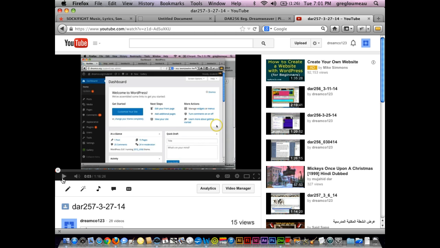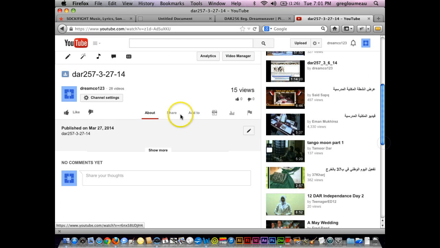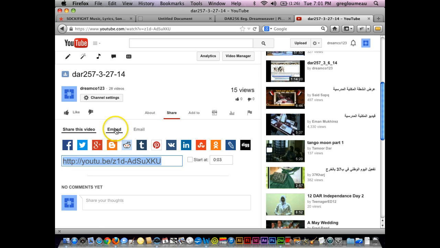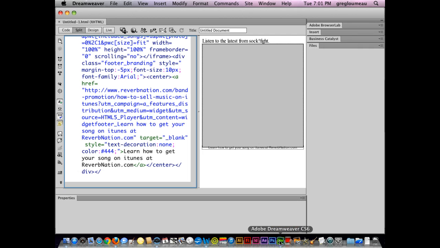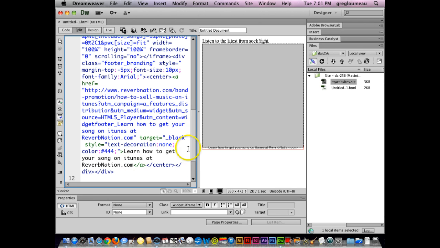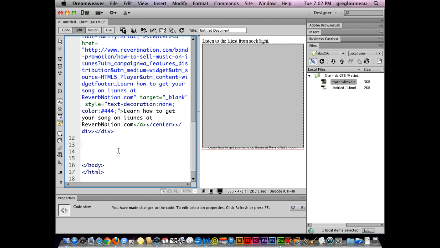Okay, now, if you go to YouTube and you want to take any video and embed it on your site, you simply scroll down to where the share button is, right? You click on that. Once again, you click on the word embed, and then you copy what is in that box. Then you go to your web page, and once again over here in the code window you say, now check out my awesome video.